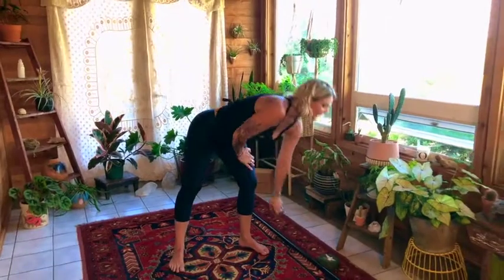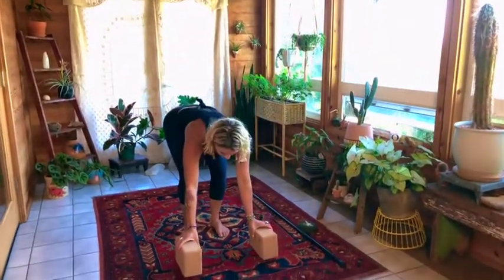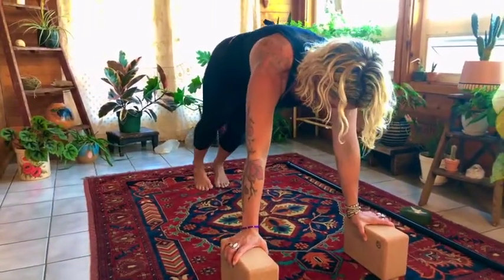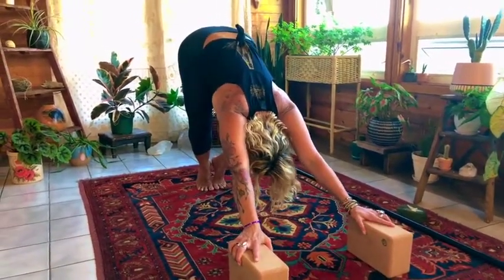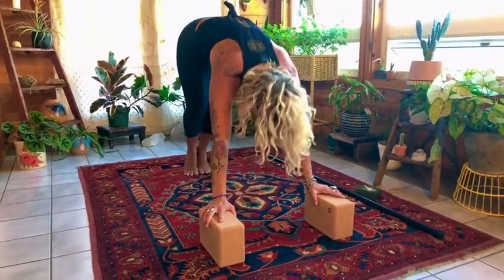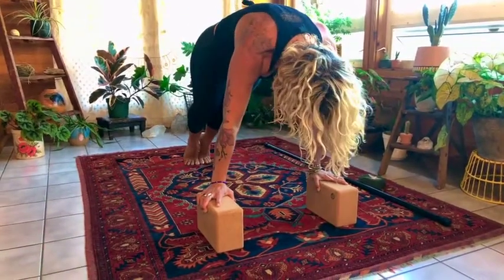Place your danda to the side and grab your two blocks. Place them down on the ground. Grip them — so we build the grip strength. Use your hands equally and evenly and step back to plank. A few foundational drills here. Press back into squat dog. Breathe full and wide. Pull yourself forward to plank. Push yourself back to squat dog. Nice full breath in — let your head drop. Pull yourself forward, let your neck be free. Push yourself back. Again, there's the proprioceptive push and pull — the strength action of your muscles.